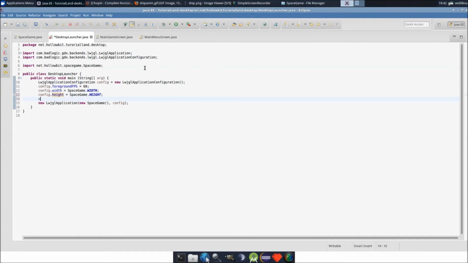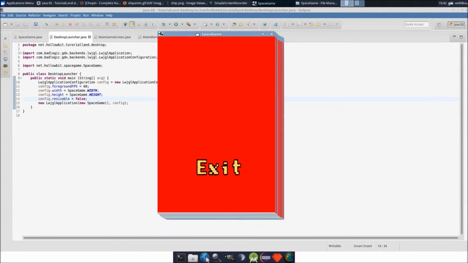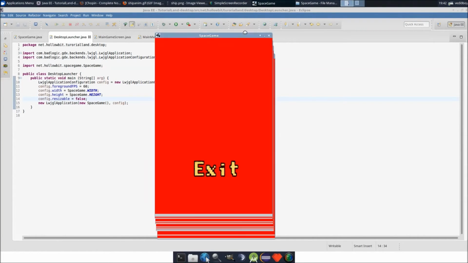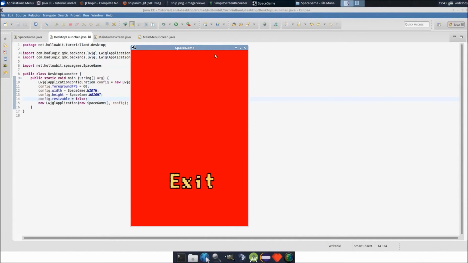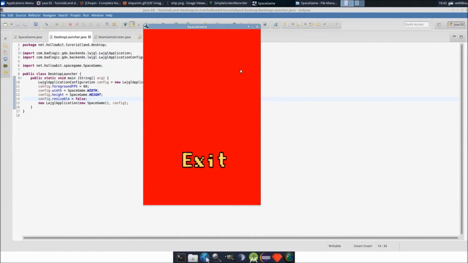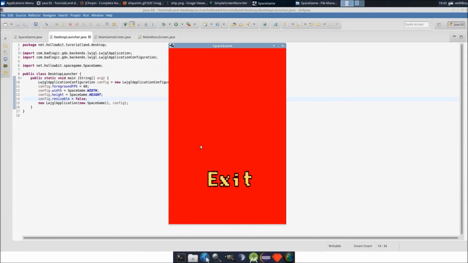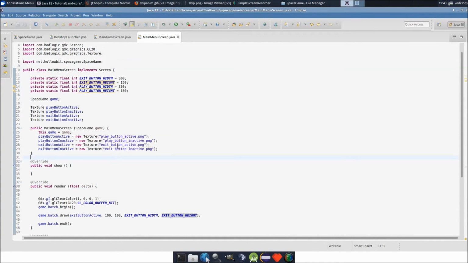Okay, and there's also another parameter I want to change. So config dot resizable. So this takes a boolean. Booleans are variables that can be either true or false. So right now by default it's true, and I want it to be false because I don't want the user to be able to resize the screen. So if you load the game up now, as you can see, it looks more like a shooter. The screen's kind of high, and there's no more options to resize. And if you go to the side, it doesn't let you resize it at all. If I can even get my mouse right, so it just doesn't let you. Just drags the screen. So on any operating system you play the game on, it's going to do this. Okay, so next thing I want to do is I want to center the buttons.